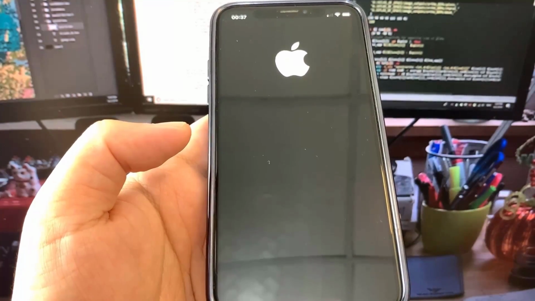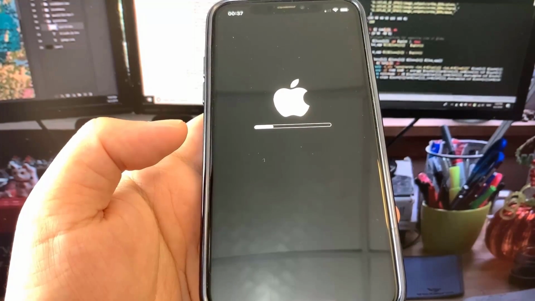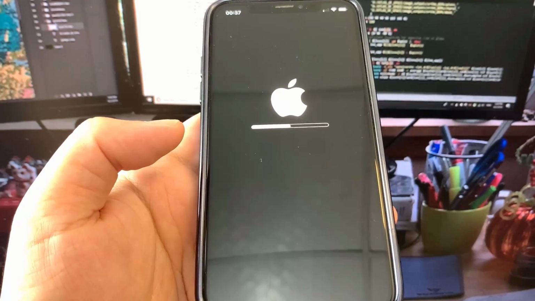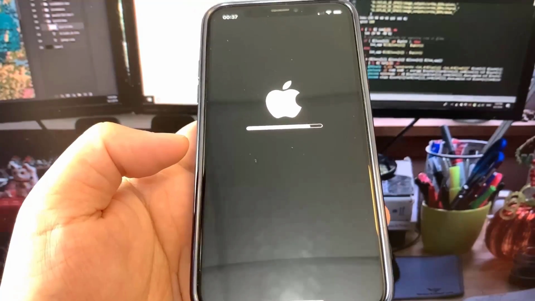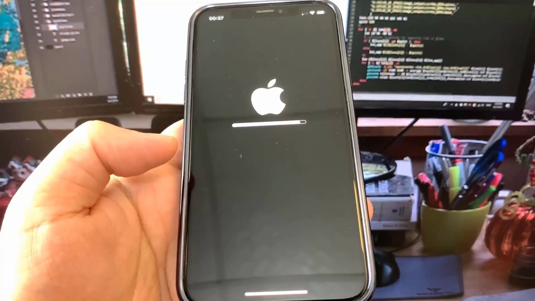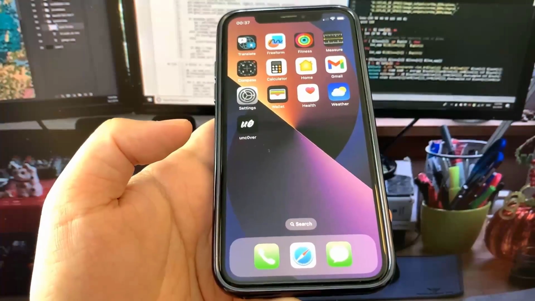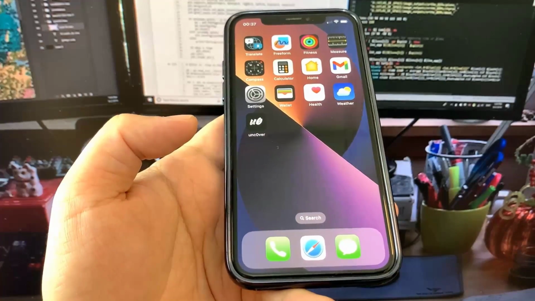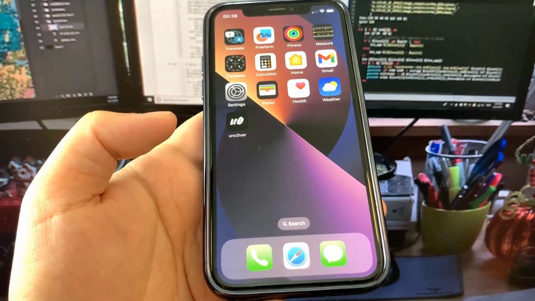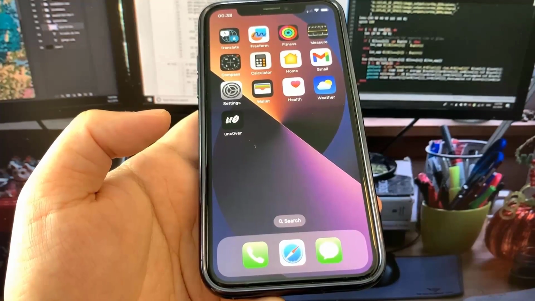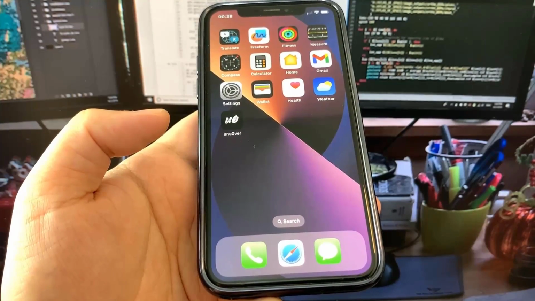Alright, we're going to let it do its thing here, as you can see. It's just letting the bar load across. Super cool. I'm just letting this load. Okay, I'm just going to give it a second. Okay, let's go over to the home screen and see if Cydia pops up. I'm not 100% sure this method even works, but who knows, could work. So where's the results? Nothing is happening. I wish I had Cydia. I thought this was legit. There's nothing here. What the heck?